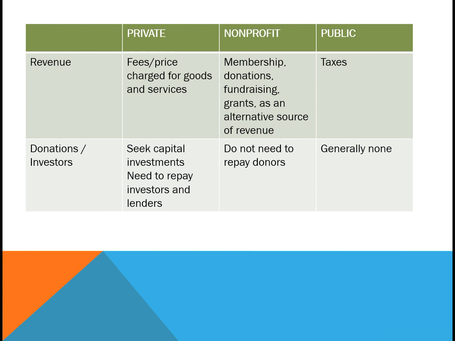Donations and investors. Well, in the private sector, they're seeking capital investments, and they have to repay these investors and lenders. In the not-for-profit sector, they don't have to repay anyone. They're donors; it's a donation given. And in the public sector, usually you don't have donations, but sometimes you do, maybe for charitable purposes, or for a facility.